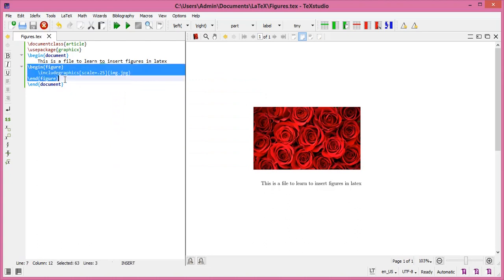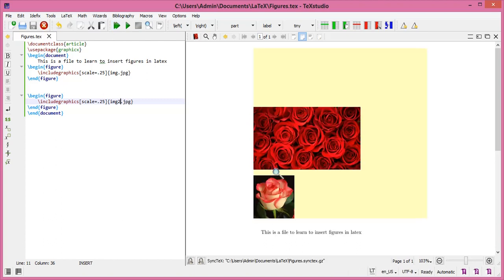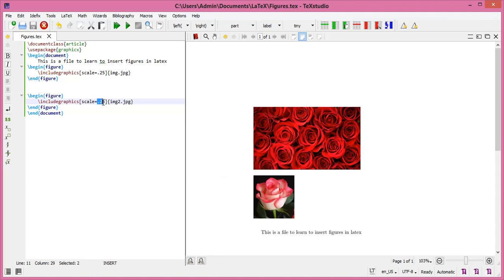Okay, let us now see the other figures. I have just copied that. In this case, I am going to take this as image 2 and then let's see how that gets displayed, because that was another rose picture. Okay, so 0.25 of this scale is coming in as a small figure. So now depending upon the size of the original image, I can scale up or scale down. So let us see if this at least looks okay for 1.1 or if this is going to be huge.